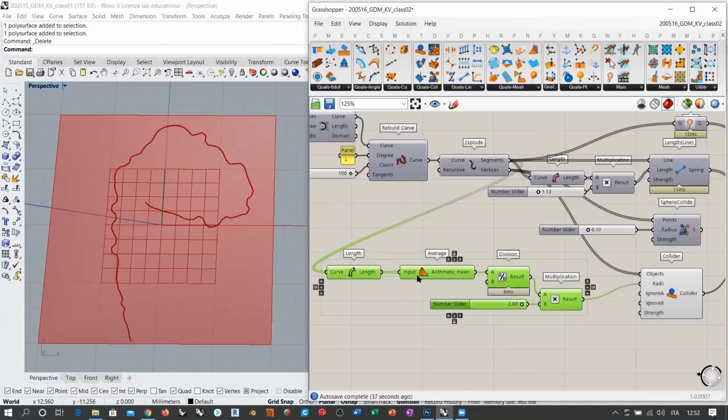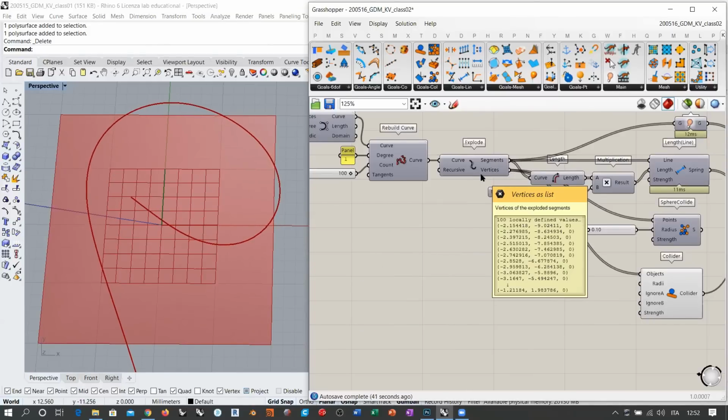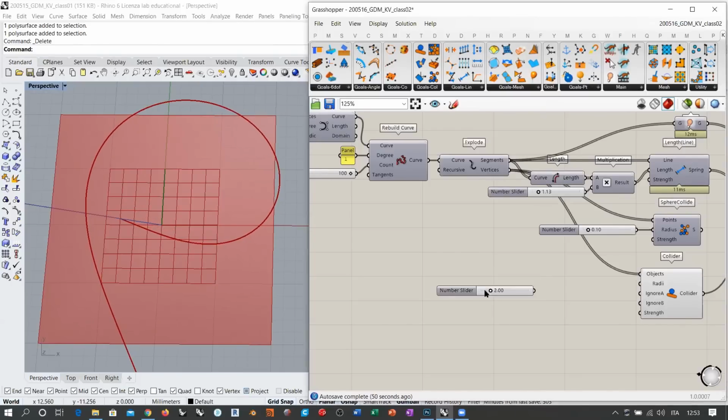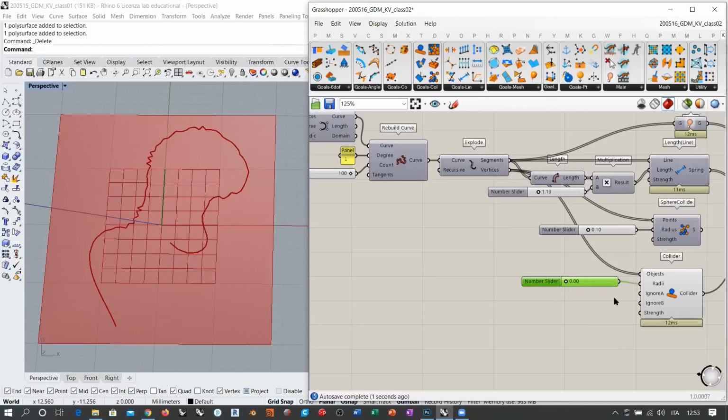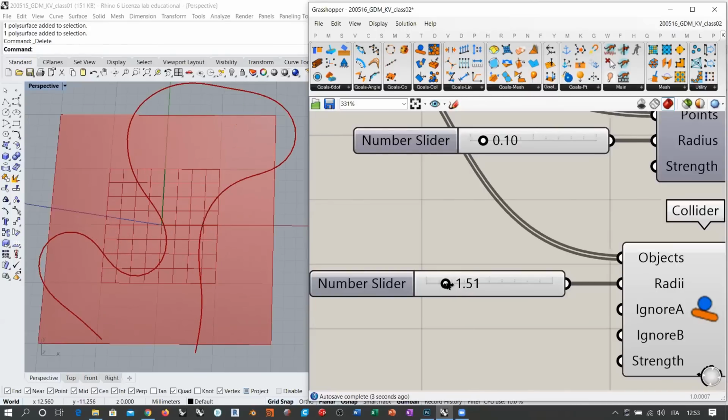So despite the fact that I have this kind of elastic rope, if I use a slider like, I don't know, 2.00, and initially I leave this at a very low value, you see, when I start to increase it, I have more control over the general behavior.